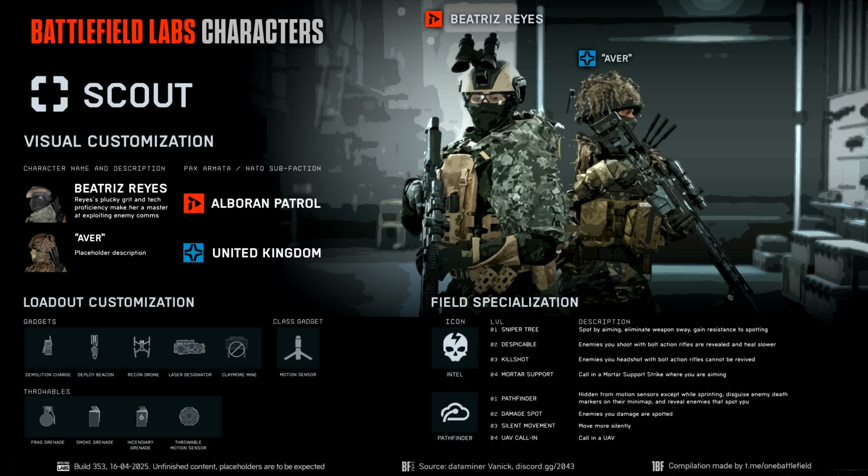Then we come to the field specializations for the recon class, and some of these are just fundamentally fucking overpowered, straight up. So we get to the Intel perk tree here. Just the first perk alone, the first 3 words, "spot by aiming," absolutely broken. That means if you have a recon character and they look at you, you are now spotted. That is messed up. I know not all Battlefield players spot, but it's not a difficult thing to do. You literally hit the Q button while you're aiming down sights at somebody on the keyboard.